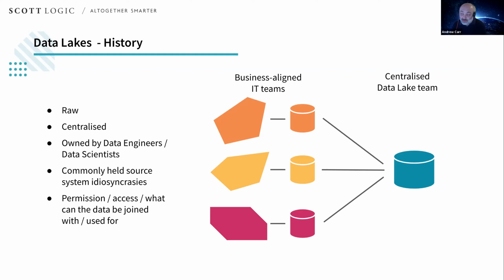After the last few years, we've all learned a big step forward in our understanding of what it means to run a centralized data lake and the implications of that, and there have been huge implications. At the beginning, all the raw data was held in a centralized data lake. We then got to the point where people started having staging areas with more curated data. It tended to be owned by data engineers and data scientists, commonly because the raw data was sent to the centralized systems. The raw data would often hold idiosyncrasies of the source systems.